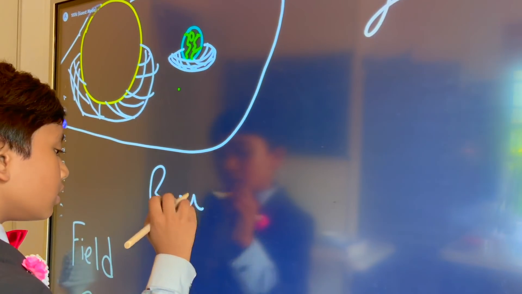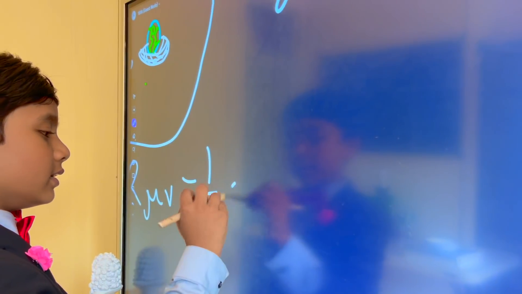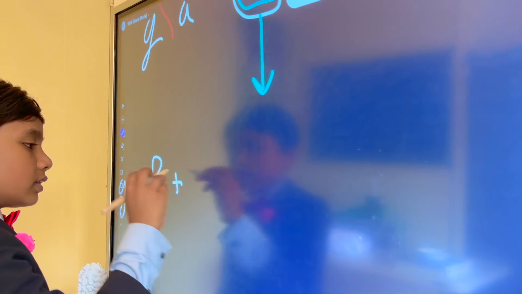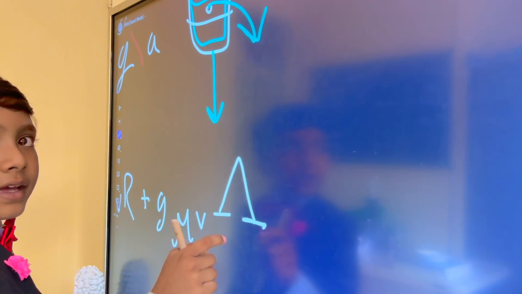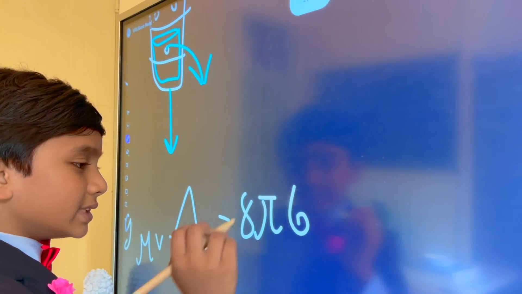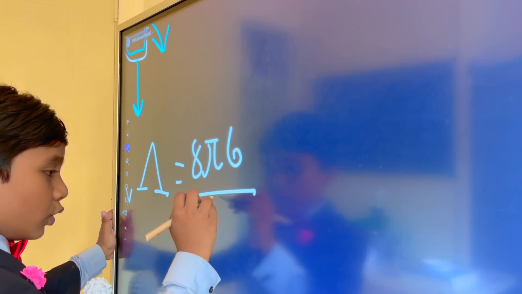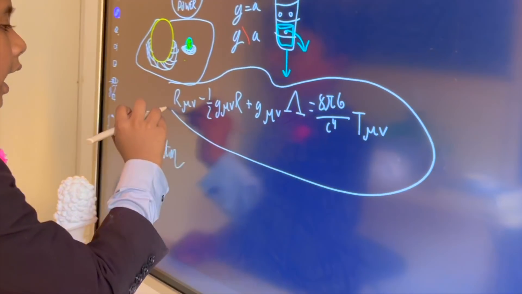Well, he would say R_μν, which is WT tensor, minus half, you should know that, g_μν times R, plus g_μν times the cosmological constant Λ, and then finally that's equal to 8πG, sorry I made a mistake with the gravitational constant last time, divided by c to the fourth times T_μν. And so this is what Einstein would use.